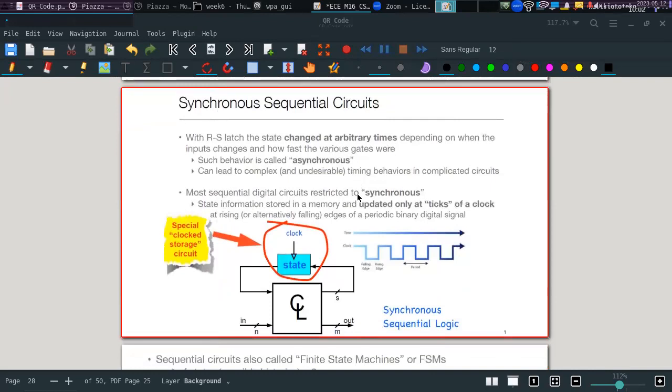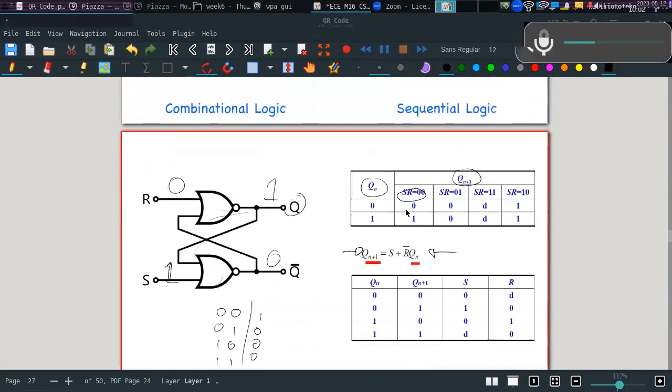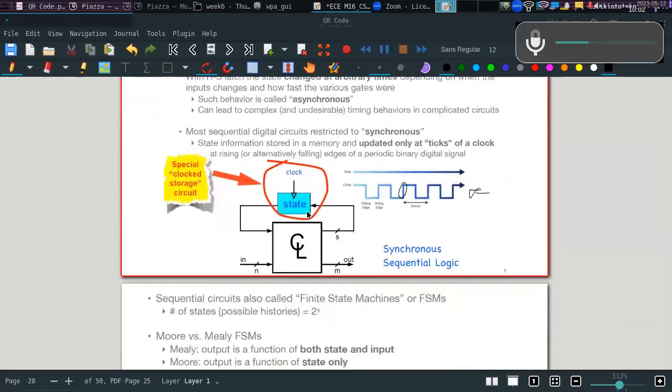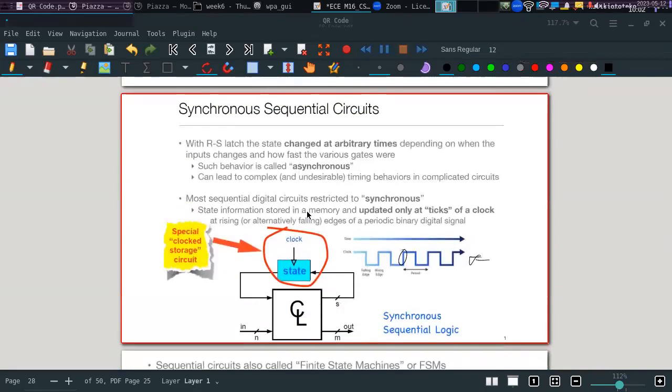But what you usually find in circuits is synchronous behavior. And that means that you will have this clock signal, and the output of the circuit will only change at certain points of this clock signal. So you may have this input, but it will also be influenced by this clock signal, and it will only change the output whenever the clock signal is at this point. At any other point, if you put this input, it won't change anything of the output. So this clock signal, you could say, synchronizes all circuits and makes them change at the same time.